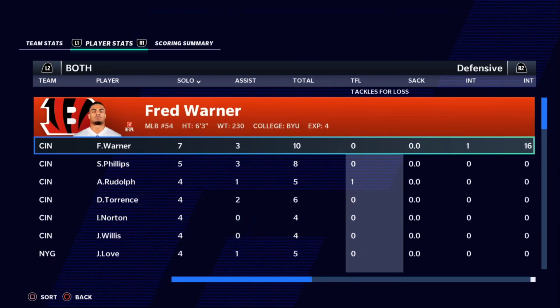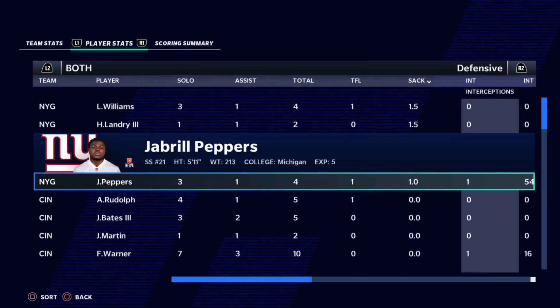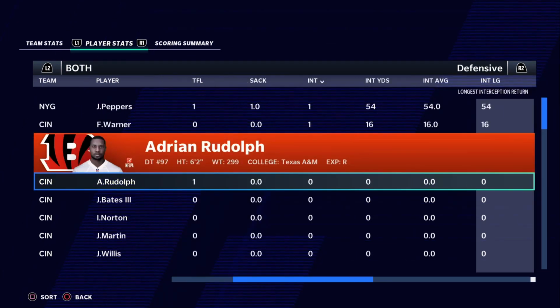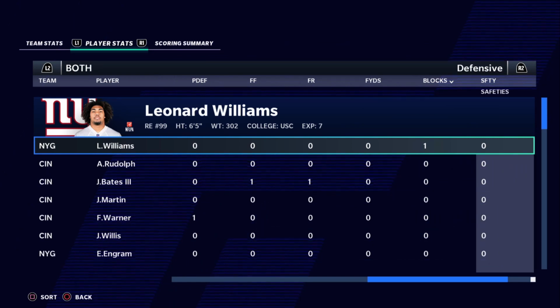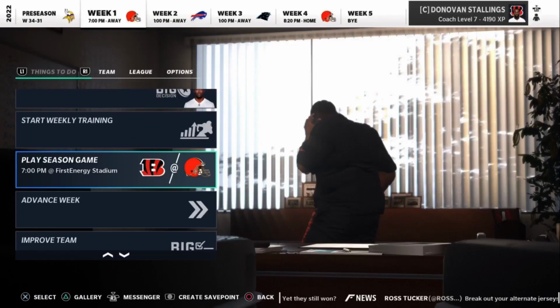So, taking a look on defense, who stood out? Well, for us, not very many people, but Jabril Peppers had a great game, a sack and a pick. Fred Warner had a pick for us. That's about the best defensive standout we can say. And Jesse Bates with a forced fumble and recovery. So, more or less the usual suspects on defense rather than anybody who's looking to obtain a job this season.